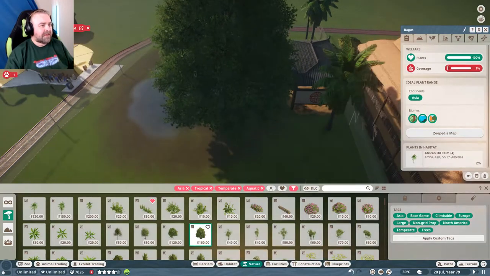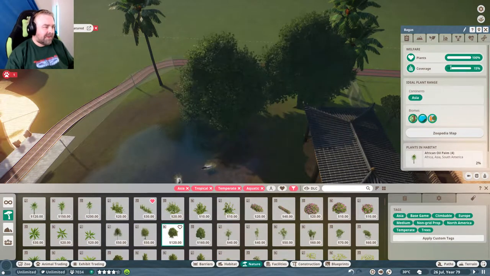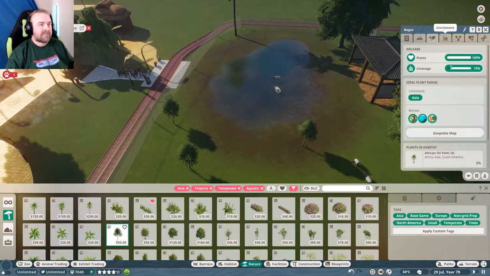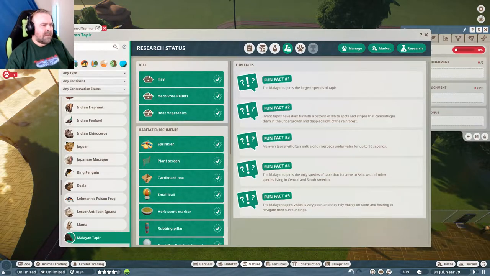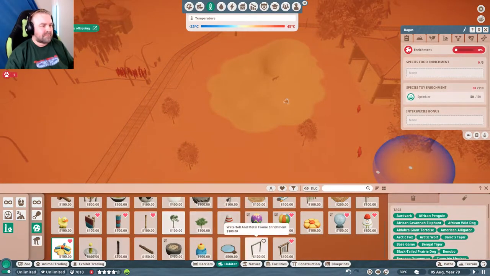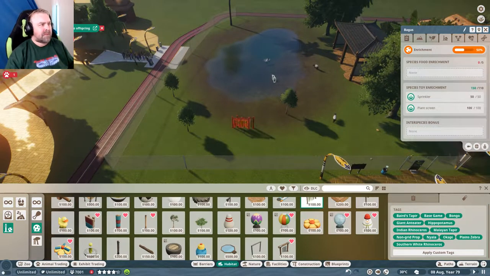Some of these mammoth things. That's actually two mammoth. There we go. Maybe just a little one. Some little ones. There you go. Alright, so you like a sprinkler and a plant screen. Seems like all the animals love a good sprinkler. Plant screen. There we go.